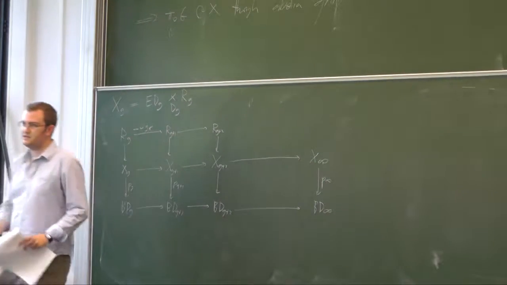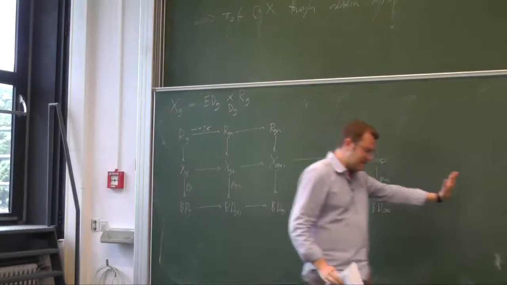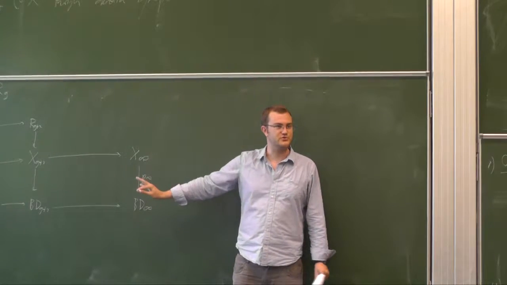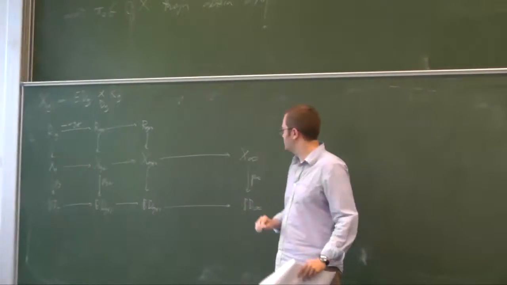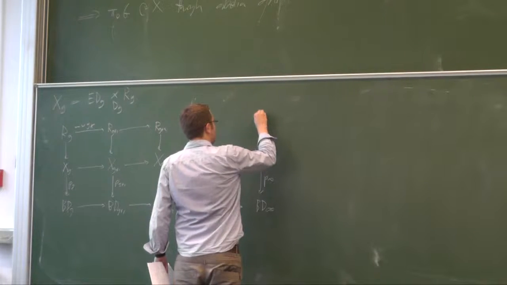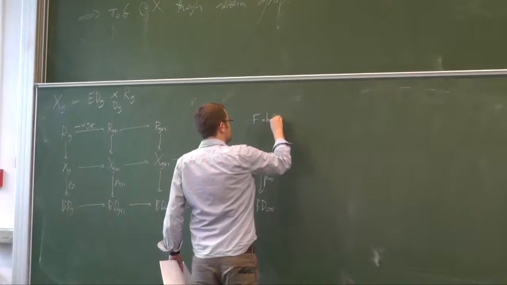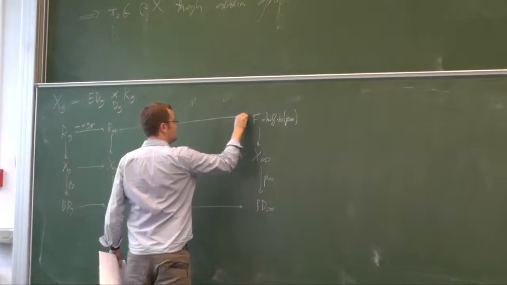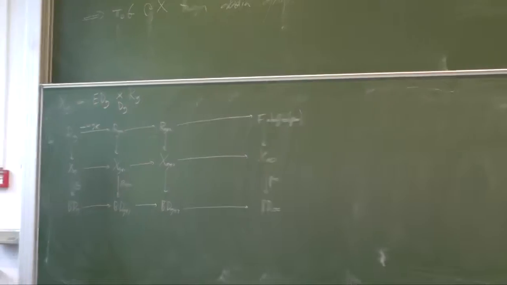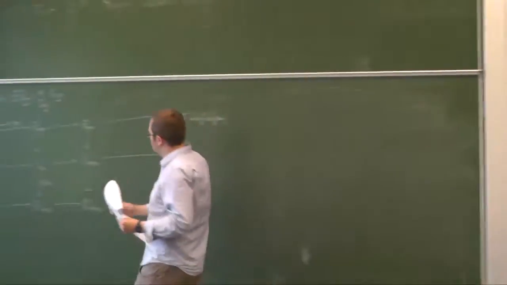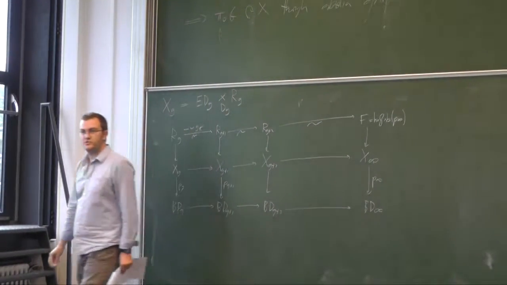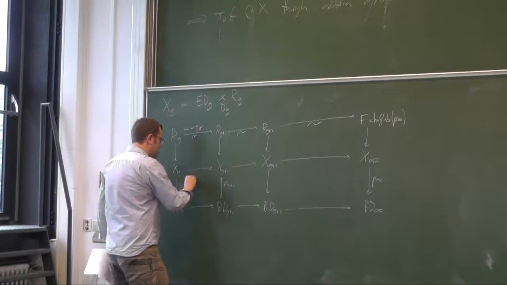There's a small technical thing here. Mapping telescope of Serre fibrations isn't a Serre fibration, so I then have to replace this by a Serre fibration, which I just do silently, in a standard way. And this has some F, which is the homotopy fiber of these things. Okay? And what do we know? Well, by the claim that I just made, all of these top maps are homotopy equivalences. Okay? So all of these squares are actually homotopy pullback squares.